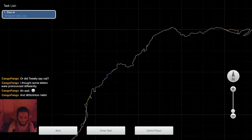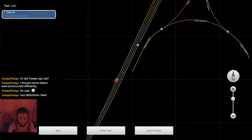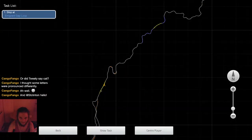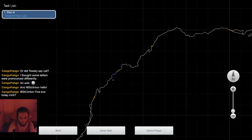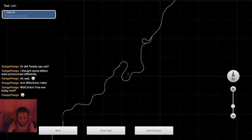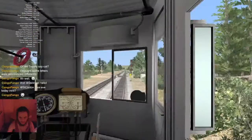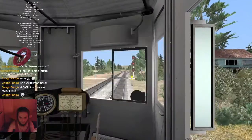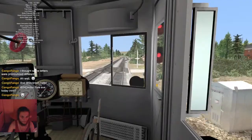We only made it, I think. Oh yeah, huh. Look. We only made this bit and we would still have to make this bit. Even though this is where it gets very, very nice up here. Wait, is that a red signal? Approved. Phew. It almost ended it for us.